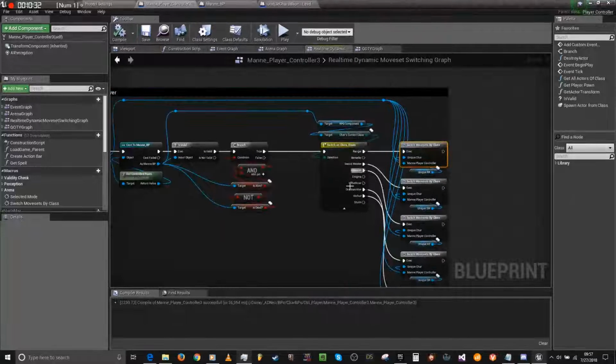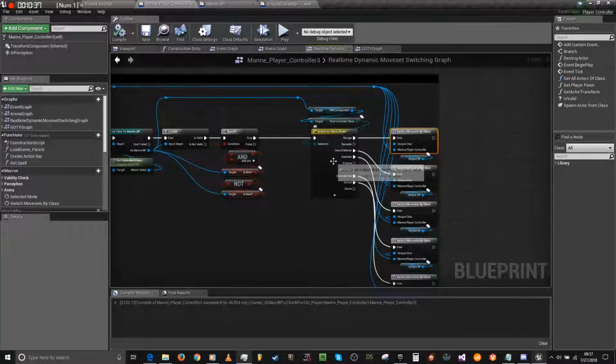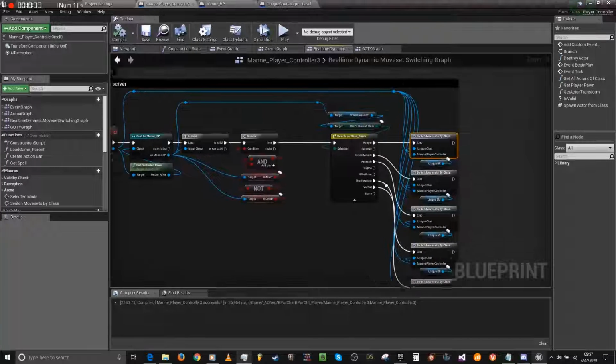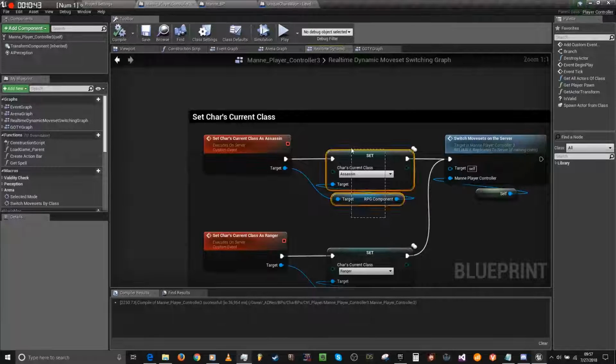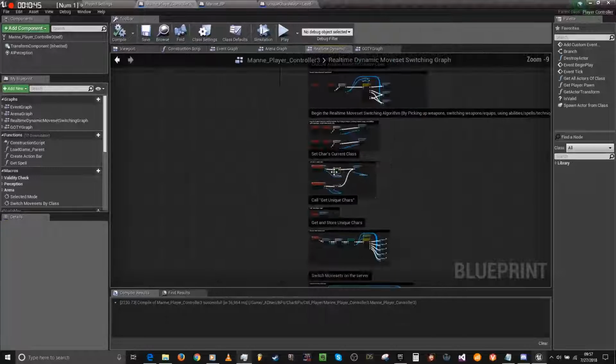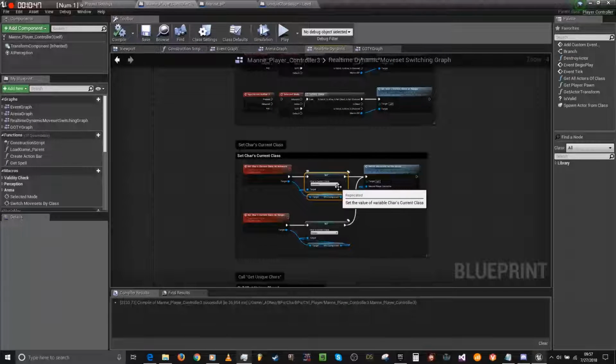Right, okay, so we then want to check for the character's current class. The current class would have changed at this point. I'm going to go over it again just so that you follow.